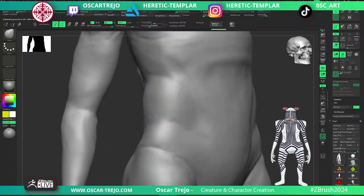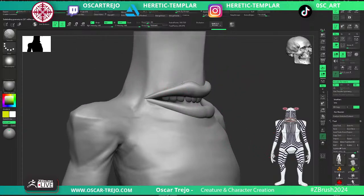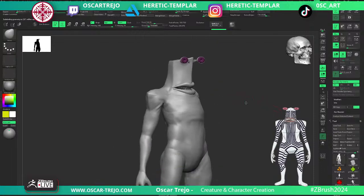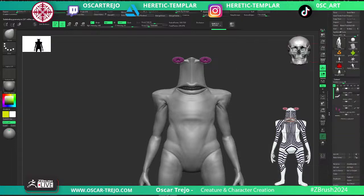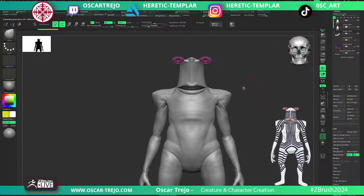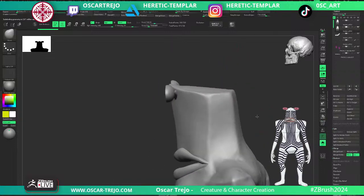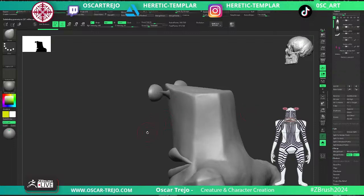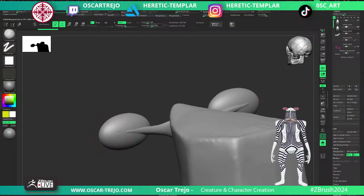Now, if you can see the details here, if I smooth this section, the lips, everything is merged together without losing any details. And now what I'm going to do is duplicate this and use zero measure, because we want a decent enough topology for us to start working on the creature. Let me just see if this is way too thin.